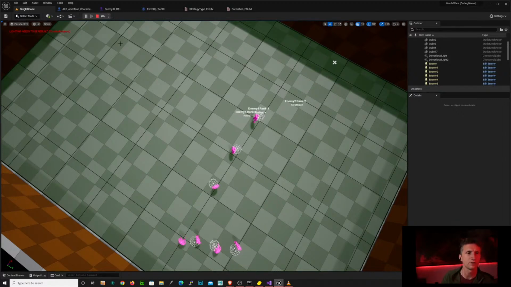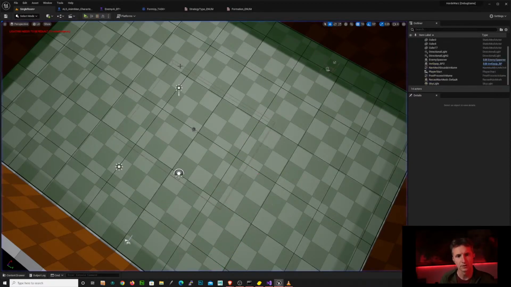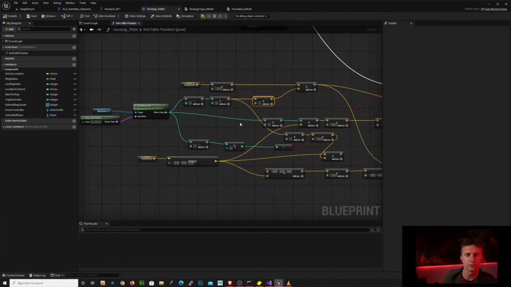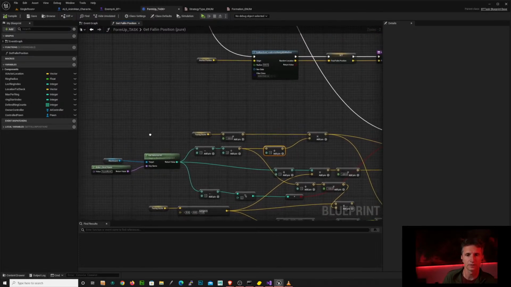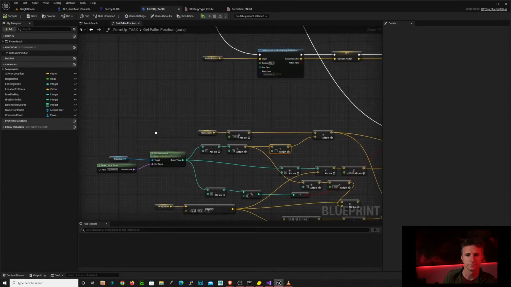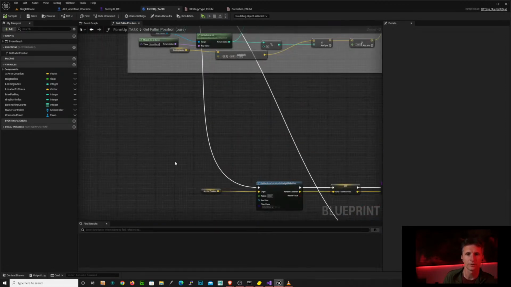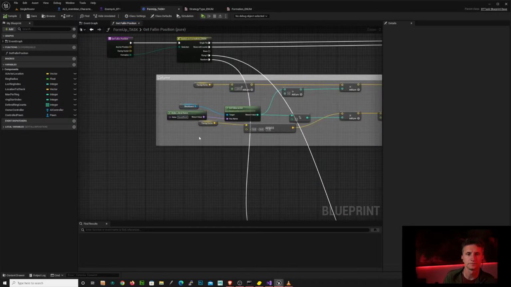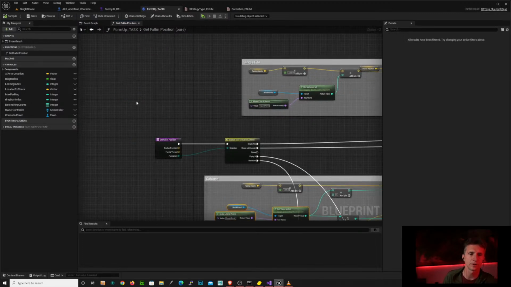So I want to know what it is printing. I want to know what our squad rank is when we come in here. I want to see if it's starting at 0 or 1.